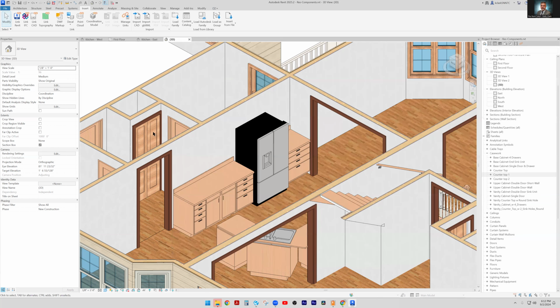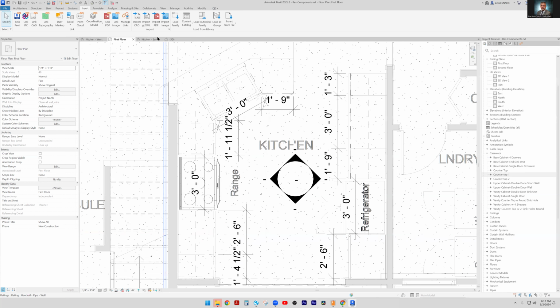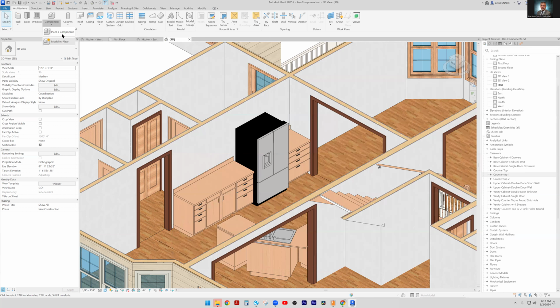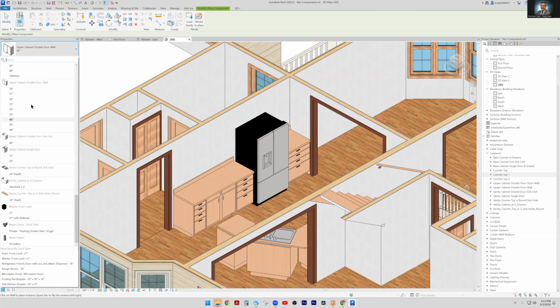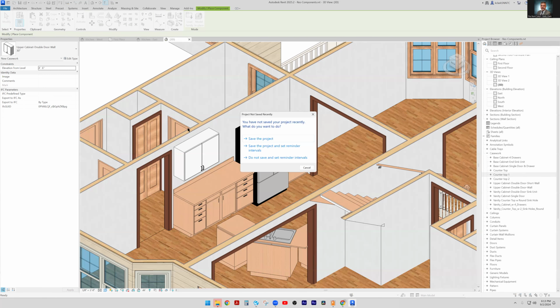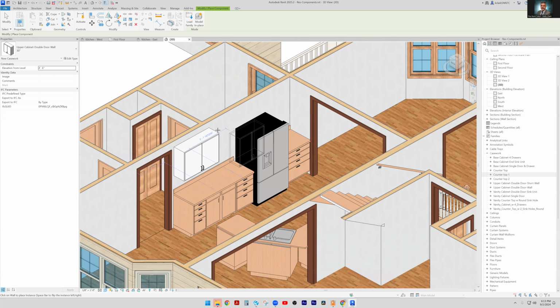All right. So you can place them in plan. It would work if you were in 3D and you were simply trying to place them like this. You could say place a component. It remembered what I was doing last. Here's all your sizes if you want to pick from them, but you can do that. It's automatically snapping to the wall, so that's why you're seeing it happen this way.